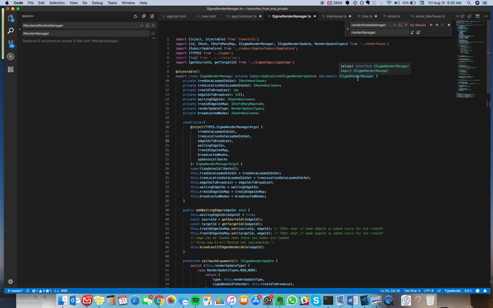And then the circle, what's the next one? Is it just with a line? Okay, and then within the tree data, there's parent ID, content ID.